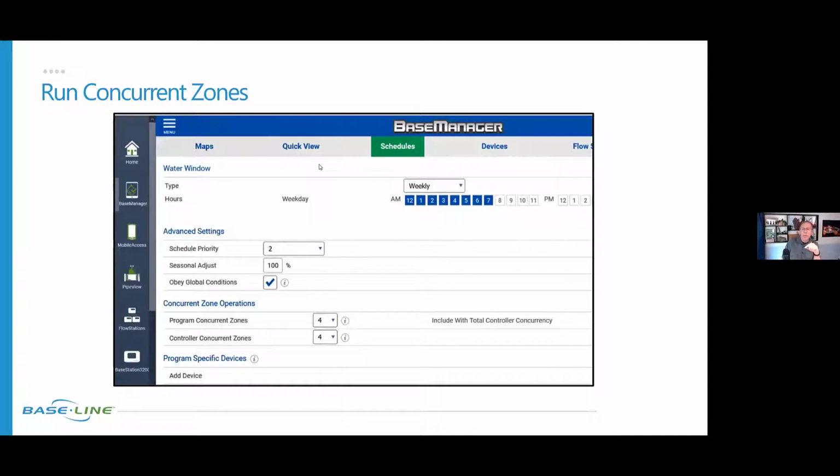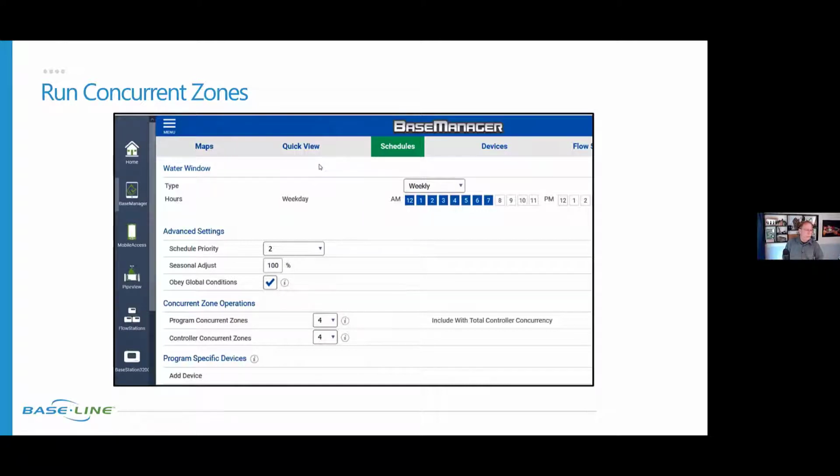But there's a more sophisticated way to do that. This is the first place that it's great to start: let's get our low flow zones into a program and then change the concurrency on it. Now, what might happen is for the big rotor zones, the concurrency might only be 1 at a time. We might not be able to run 2, 3, or 4 at a time. But for some of these smaller zones, we could take advantage of our larger main line rather than just running them 1 at a time.